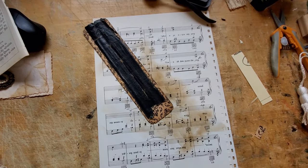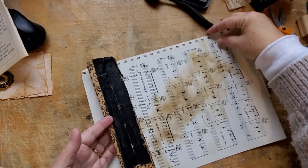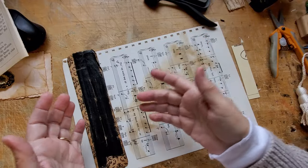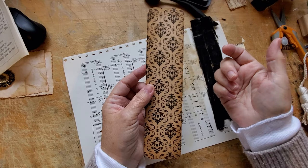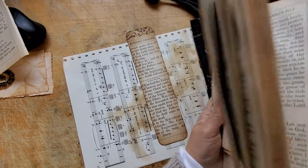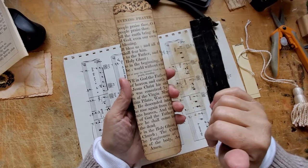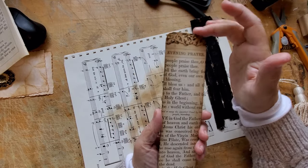I got started on it already and thought, why am I not bringing along my company? You're all my company as I work here. I talk to you even if it's just in my head. I thought about what to do on the other side — because this was a file folder and had 'Hilroy file folders' written on the back. So I used a page out of the text block — Evening Prayer — and just took it out of the center of the page. I've already inked around the edge, and the page wasn't quite as tall as the bookmark.